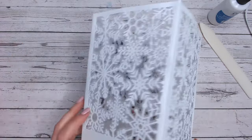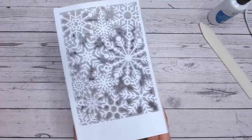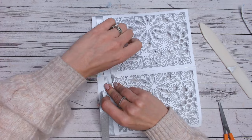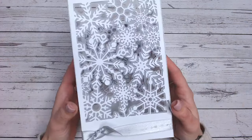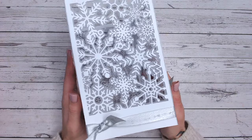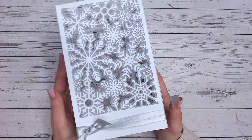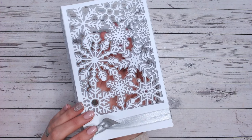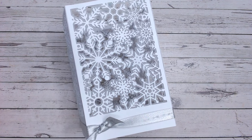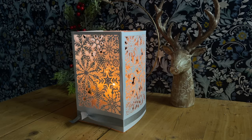And there we have the quickest and easiest really pretty lantern. I'm just going to finish this off with a little bit of ribbon around the bottom — it's much easier to do this if you fold your lantern in half. Then all that's left to do is to pop that over a candle jar or a battery-operated candle and let it light up your hallway, your table, whatever it may be. If you wanted more of a frosted look, you could put an entire sheet of vellum between the frame and the snowflakes — that would just make the light shine through a little bit less, but it depends which look you're going for. I really like being able to see all the way through the lantern.